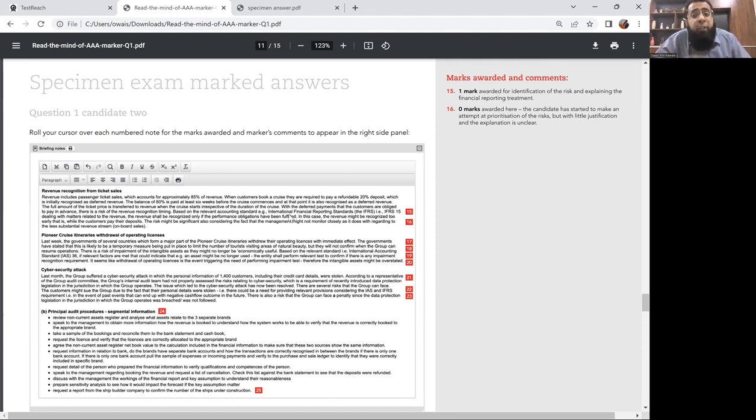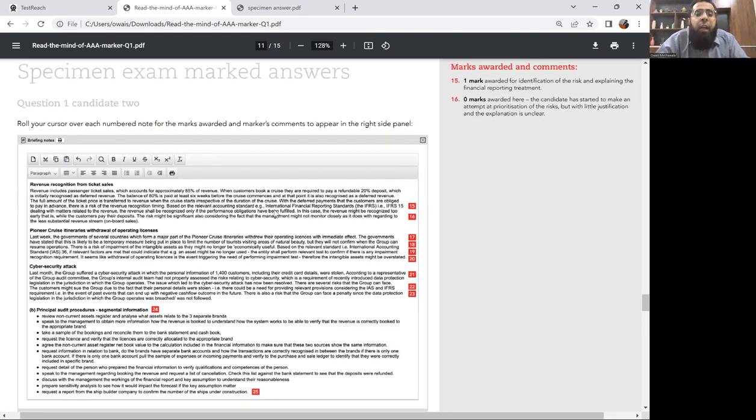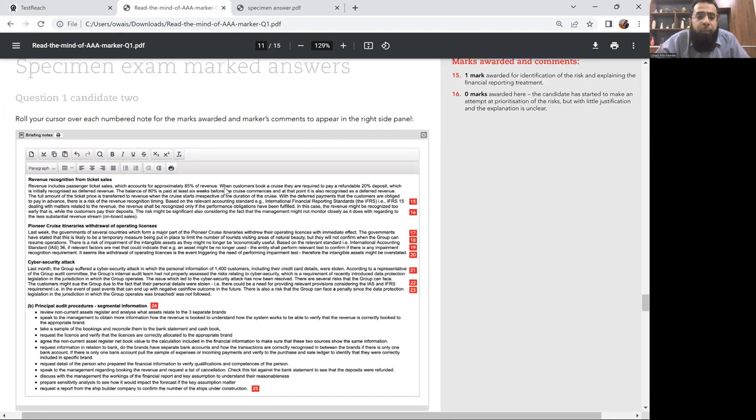So this was a good point of 3 marks, but he only got 1 mark, because he just explained IFRS 15 rules slightly, but he has failed to pick up the main point that the revenue has to be spread over the duration of the trip. He just wasted his time in repeating the question information. And he identified a risk that maybe the company will recognize the revenue of deposits. It was clearly written in the question that deposits were recognized as deferred revenue. So again, very weak. In my opinion, this student didn't have proper knowledge of accounting standards.